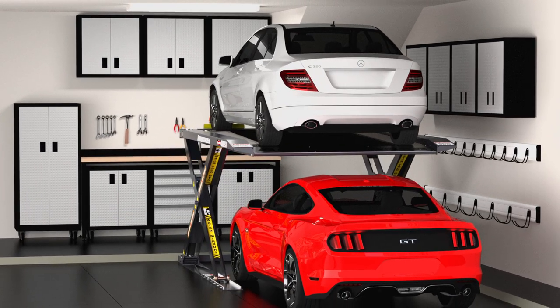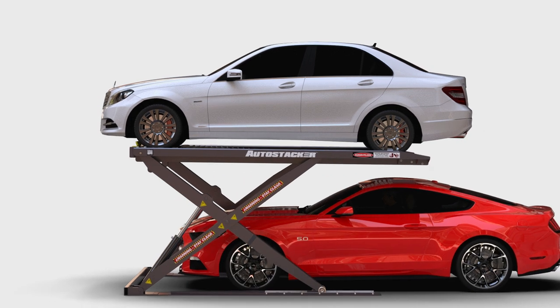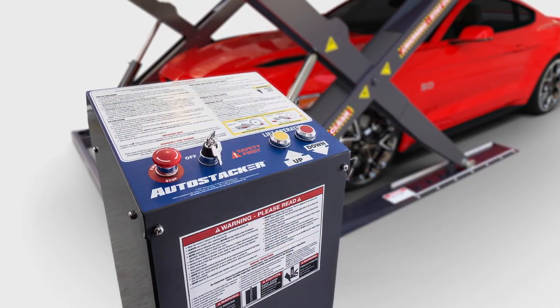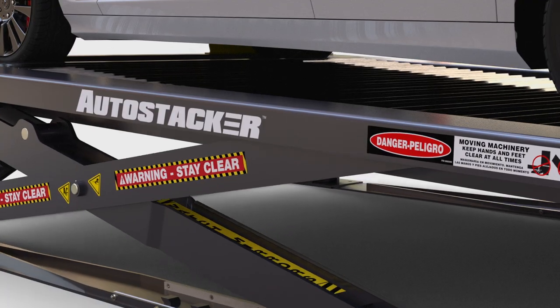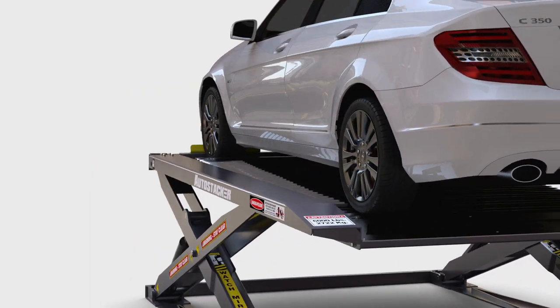It's time to get organized and simplify your life. AutoStacker is a revolutionary parking and storage system that adds a modern touch to any garage. Key switch security and simple controls make it safe for family use. Its drip-proof galvanized deck is nearly hidden when fully lowered, and a gradual approach means low-riding cars clear without a scratch.